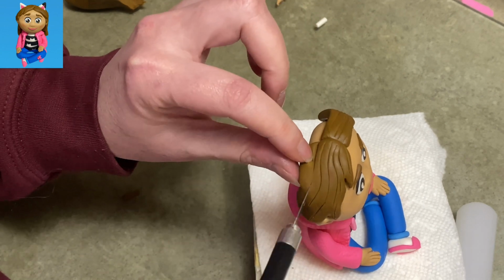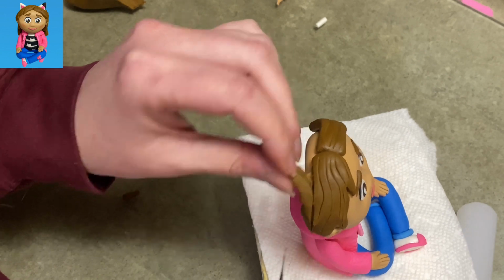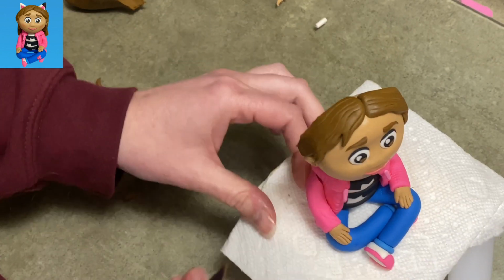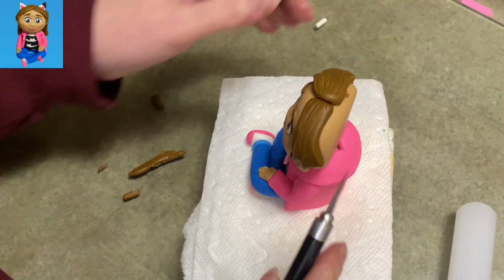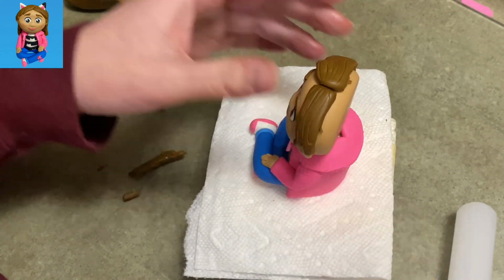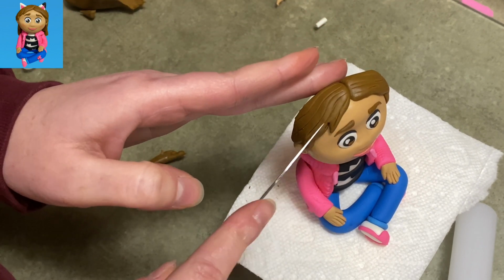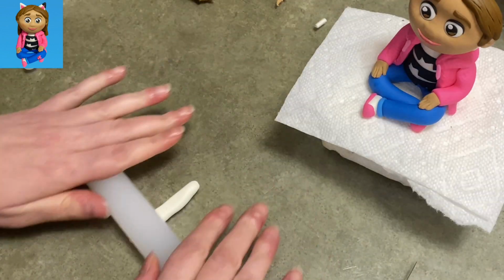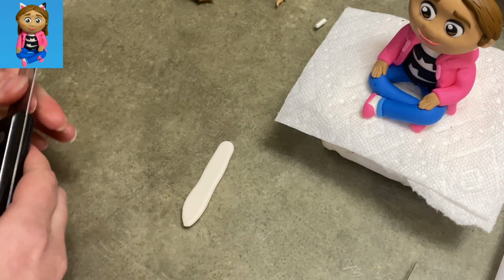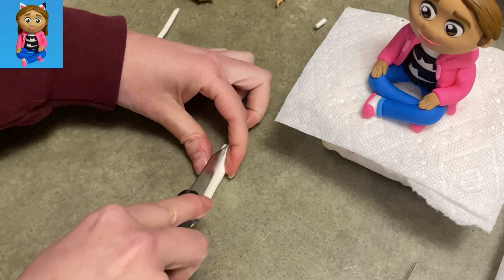I'm looking back on this and I feel like maybe if I had just rolled out really skinny little pieces and then curled them and made them more wavy myself, like individual strands, just maybe thick strands, but individual, it would have kept more of the curly wavy hair effect that she does have, because I feel like I kind of lost it a little bit. It doesn't look bad, but maybe it could have been better. So something to consider for you guys if you decide to make it.